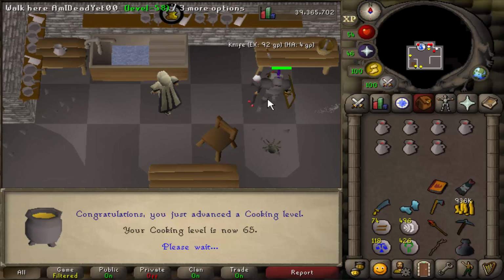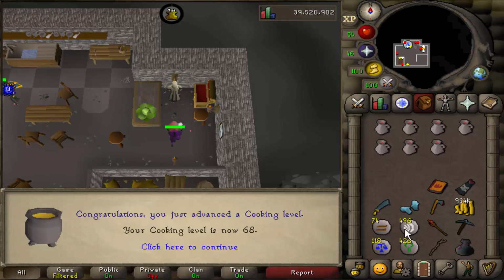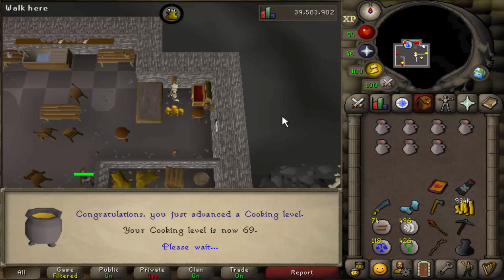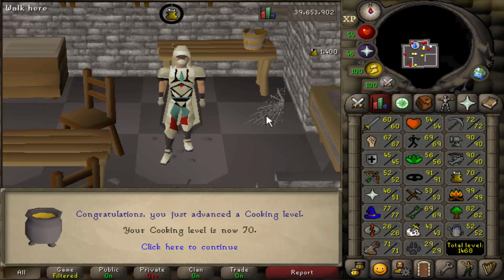Oh, 65 cooking, yay. Hey, 66 cooking. 67. 68, 69, one more to go. This is it, the last inventory for level 70 cooking. We can now do the AwOwOgei part of RFD, which means we could start on Monkey Madness now.